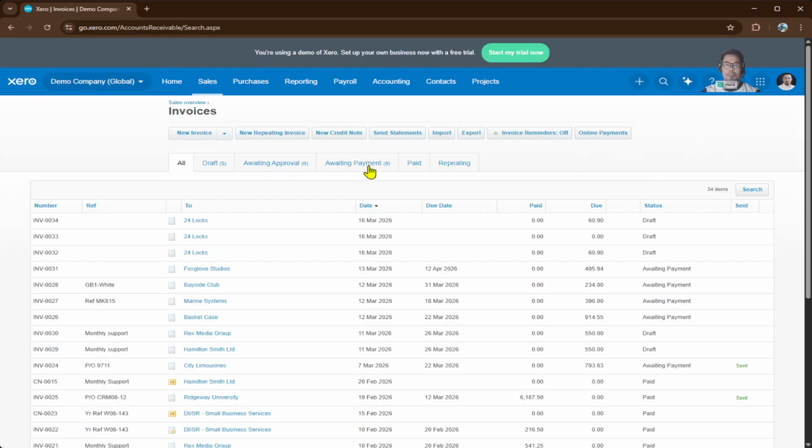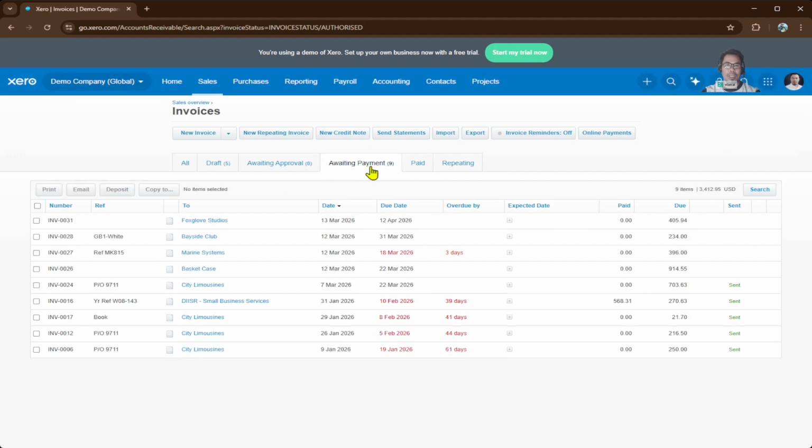But let's go to our awaiting payment section right away, and let's look for an invoice that we can use. Let's say, for example, the payment came from Foxglove Studios, which is the first one from the top. Okay, just click on any empty space of that invoice.